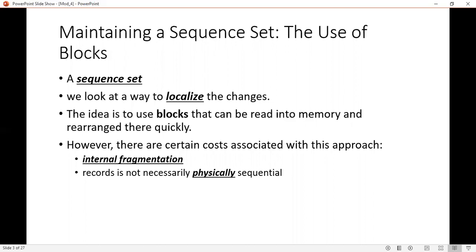All the operations performed on B-Trees can be performed on these blocks also. However, there are certain costs associated with this approach: the internal fragmentation cost and the cost of physically ordering the blocks.